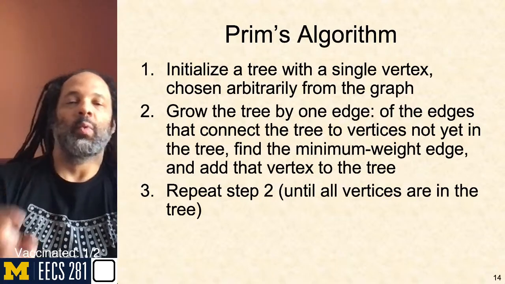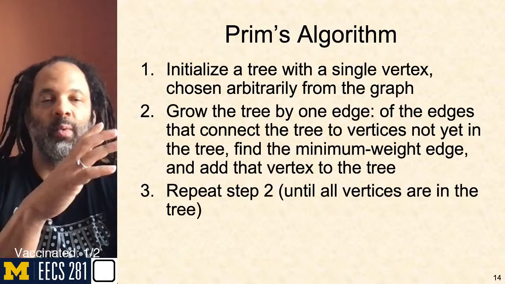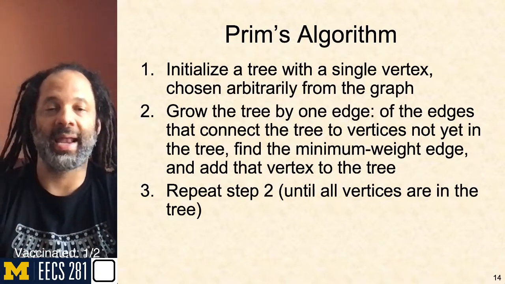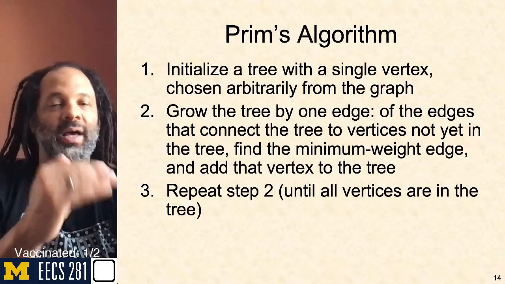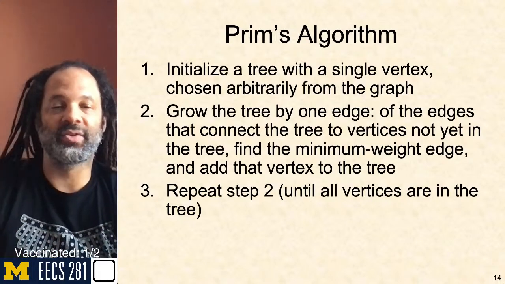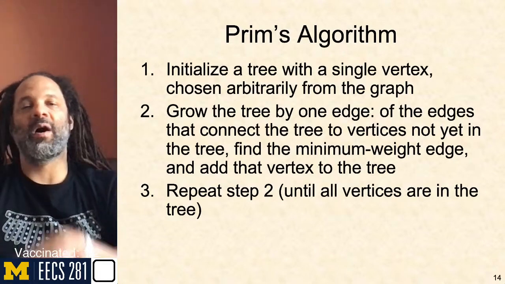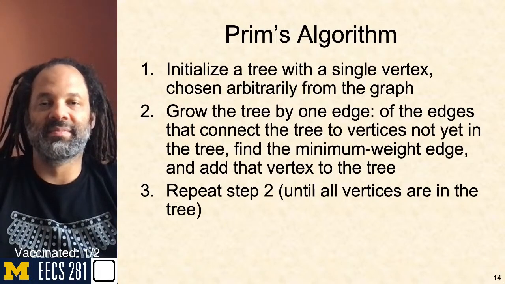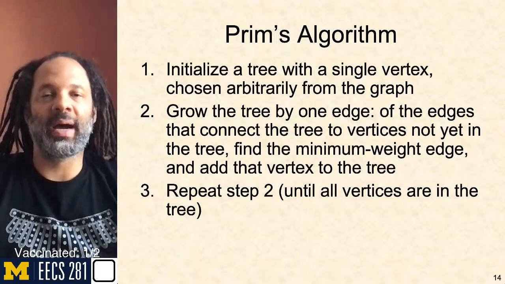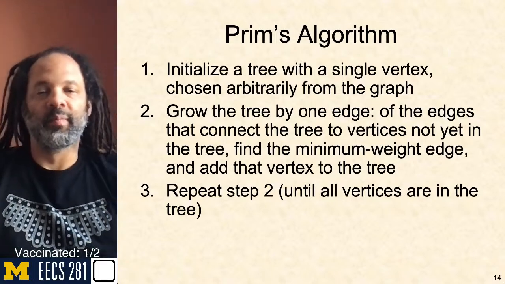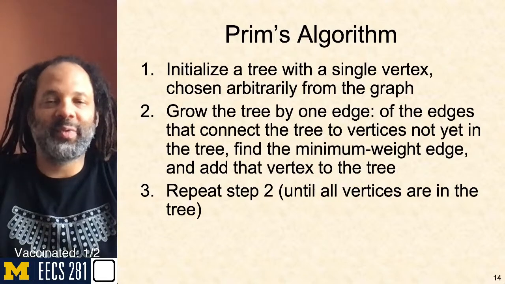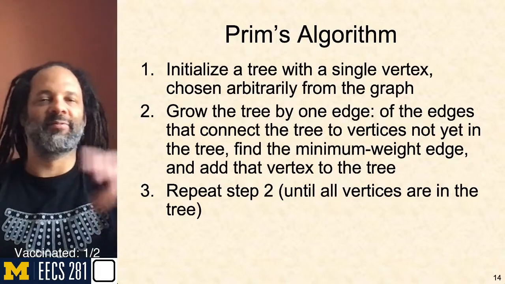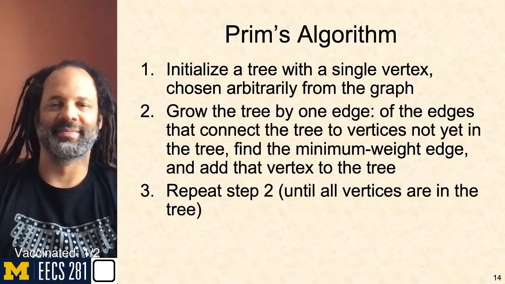What we do then is we continue to grow this tree by one edge. Any edge that's not already connecting might be something that I might want to add. So we grow the tree by one edge. The edges that are connecting the tree to vertices not yet in the tree, we find the minimum weight edge. So of all the things that are currently not connected to my growing MST, I'm going to take the shortest one, the closest one to my current tree. There's the greedy step. Right? Then we just repeat. We keep going on step 2 until everything's connected. Find me the shortest remaining edge, use it. Find me the shortest remaining edge, use it. That's Prim's.